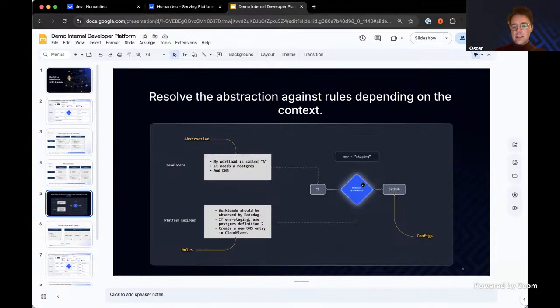Then it goes off, creates the infrastructure components, wires everything up, and returns this to the developer so they can inject credentials in their Helm charts, wire everything up, or do that through the CI pipeline, and then we can push this. So it's sort of a logic handling component in the back end of a platform.